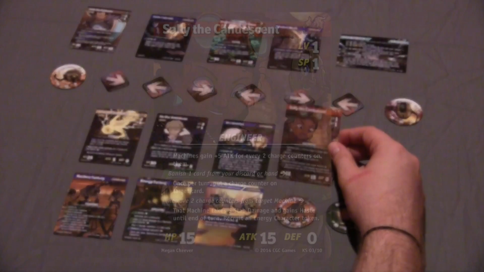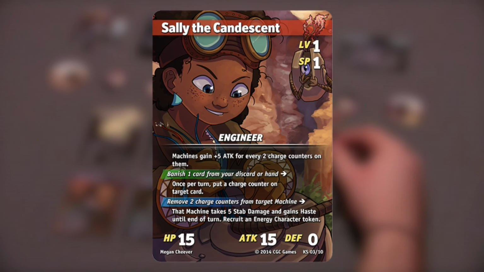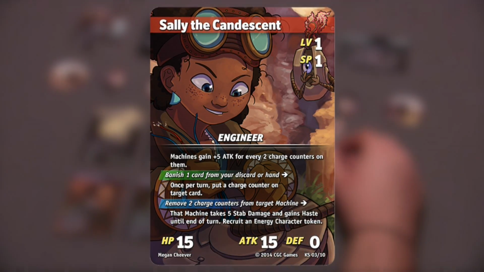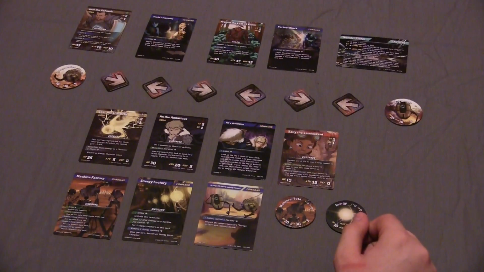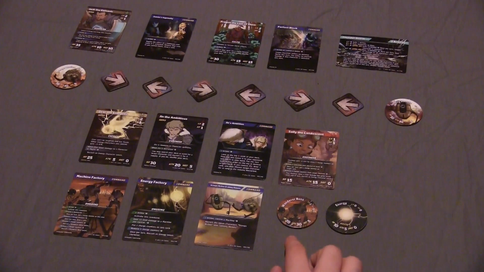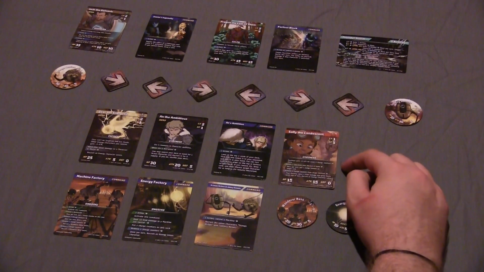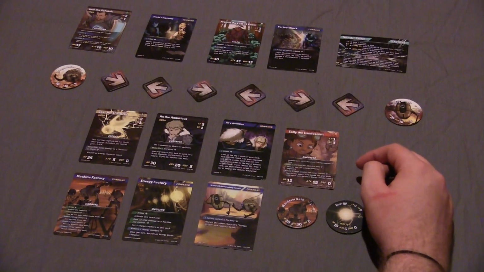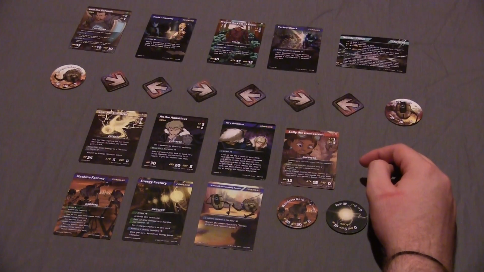And if you use it with Sally here, you can put charge counters on it to give it plus 5 attack for every 2 charge counters. It's a great combo to get these two going. At that point, if you have a Wanderer Beta with 2 charge counters and a strength potion, you're looking at 45 attack, which is very hard to defend against.